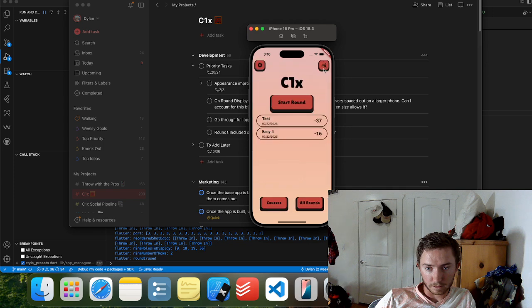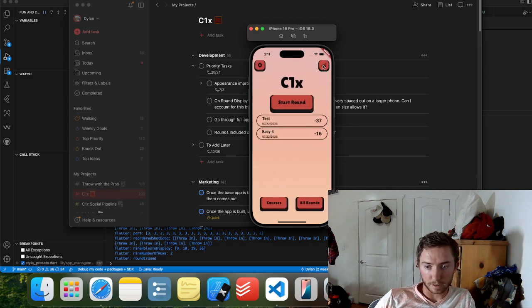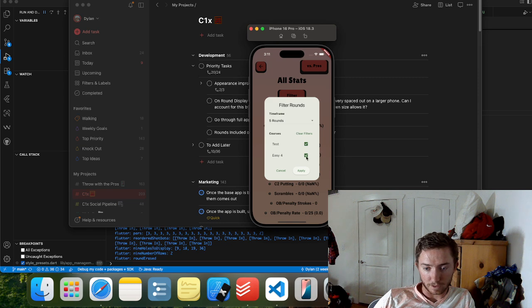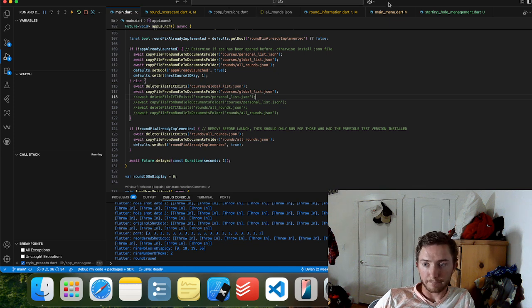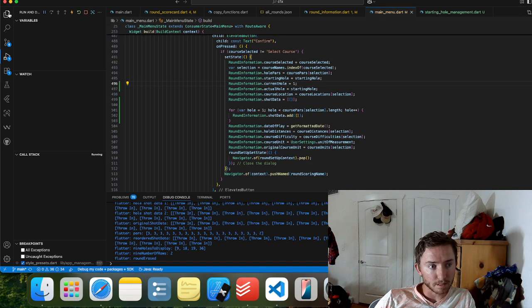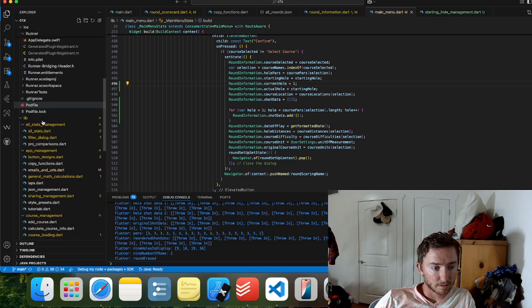Okay, we're here. So we got rounds included 2, because I've got 2 rounds, obviously. If I filter out, let's say test, the stats will update properly, but just this rounds included still says 2. So what we will instead do, go to all stats.